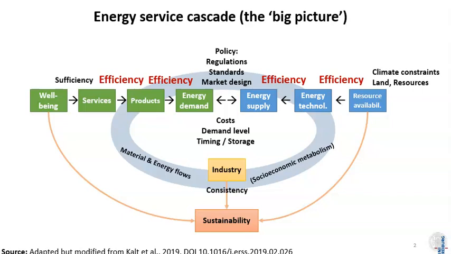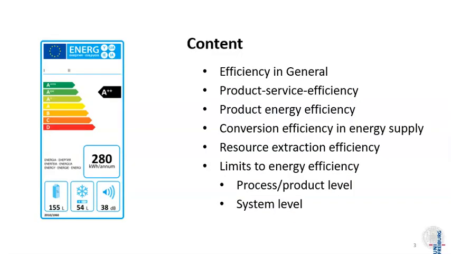On the demand side, we have the efficiency by which services are provided by products — the service-product efficiency. We also have the product energy efficiency: the product operation possible with a certain amount of energy. On the energy supply side, we have the efficiency by which energy is made available from the primary energy carriers, for example power stations, and we have the energy extraction efficiency — for example, how much energy do I get out from an oil well per energy invested. During this lecture we will look at all these different efficiencies: defining efficiency in general, then product-service efficiency, product energy efficiency, conversion efficiency in energy supply, and resource extraction efficiency. Finally, a few comments on the limits to energy efficiency.